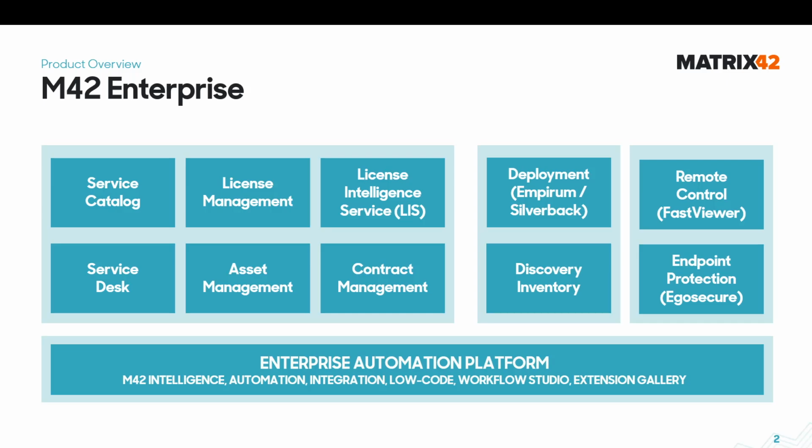First of all, on the left side, we start with Service Desk. Service Desk is our module for supporting service desk scenarios like incident management, problem management, change management. Then we have the Service Catalog, where you can define services that you can provide via our self-service portal to the end user so that they can order them, request them, get them approved, get them provisioned.